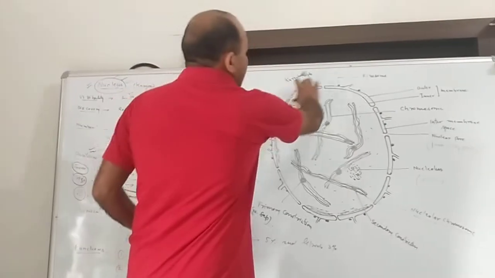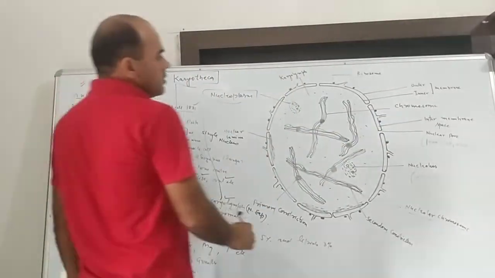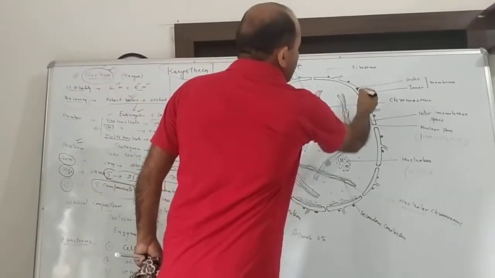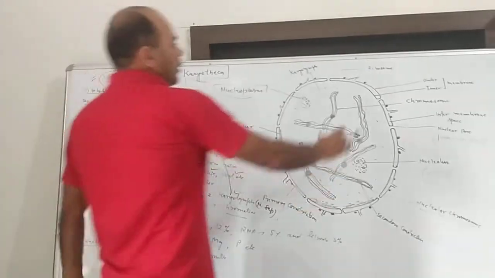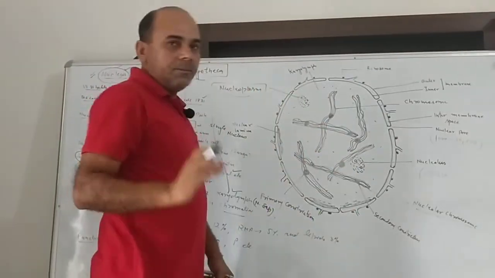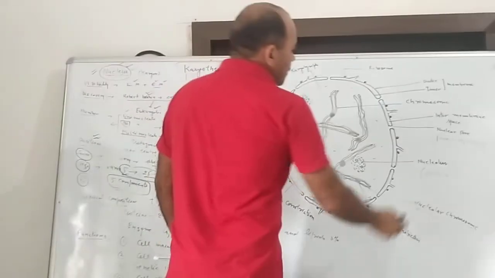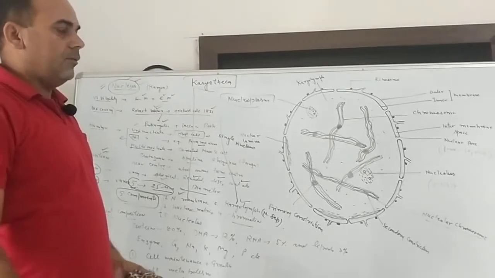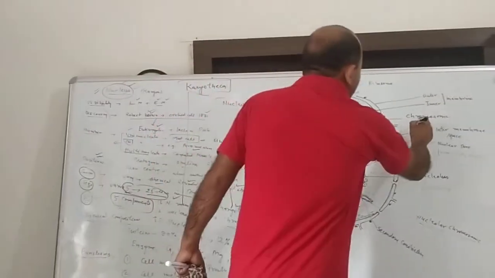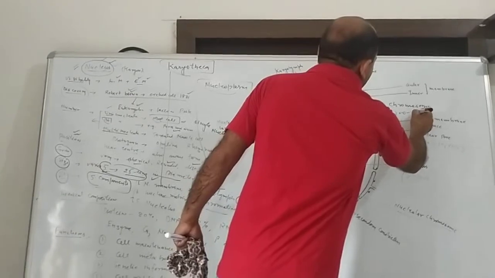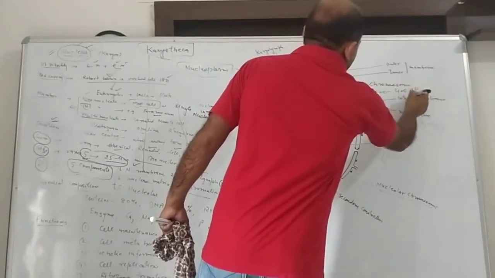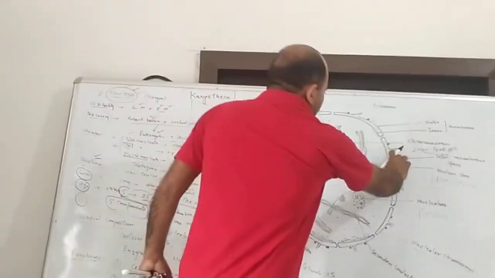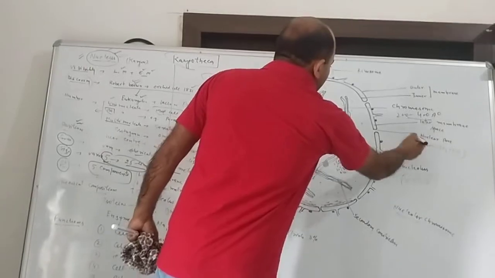So this is a simple diagram of a nucleus. The nucleus is covered by two membranes: this is called the outer membrane and this is called the inner membrane. In between the two membranes, a little gap is present, called the intermembrane space. The width of this space may vary, from 200 to 400 angstrom. A 1-mark question may be set from here. The small gaps in the membrane are called nuclear pores.